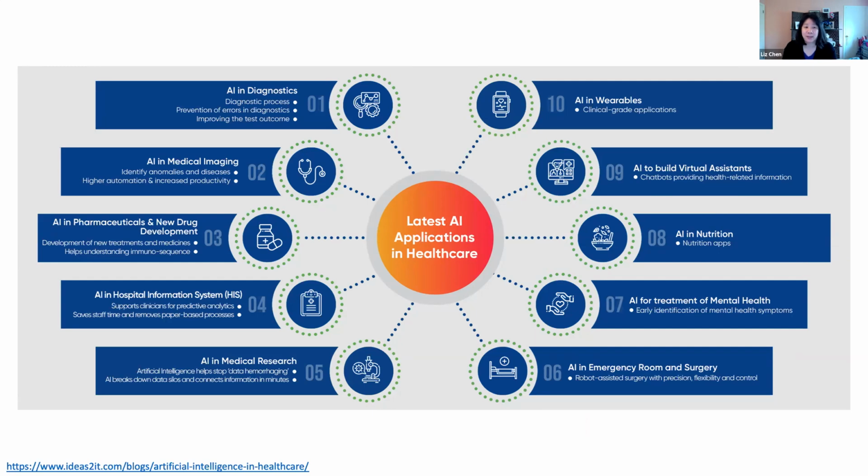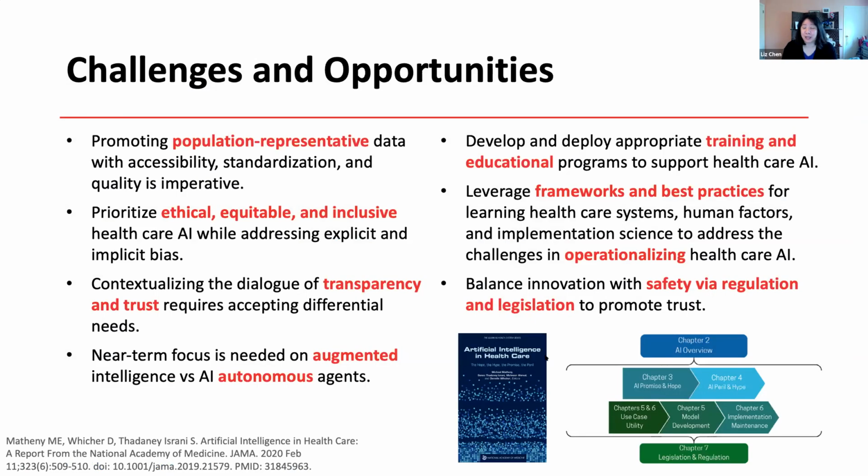Lots of use of AI in medical research. We're seeing it in our wearables and a variety of other areas, and also different clinical specialties, mental health, and different settings, either the emergency room or surgery. So really, again, it's everywhere. But the question is, how do we actually put it into practice and make sure it's working as we had hoped? So this report is a good read if you haven't seen it yet.